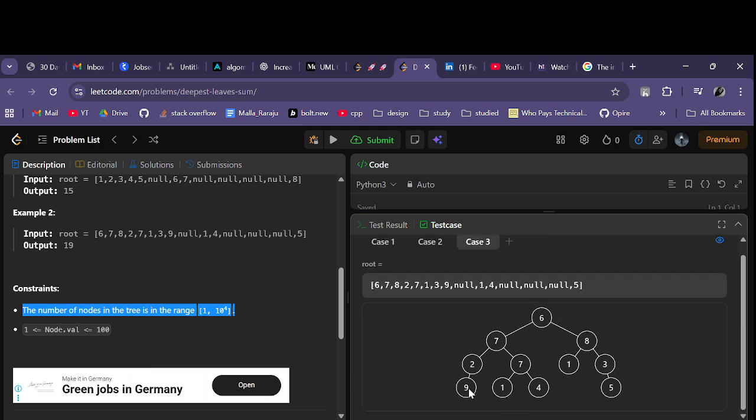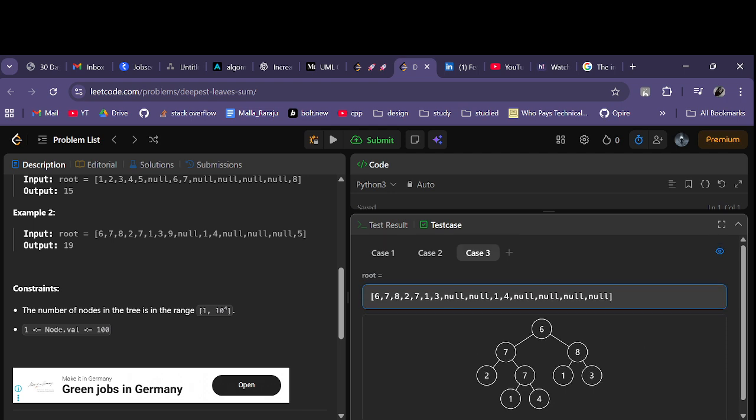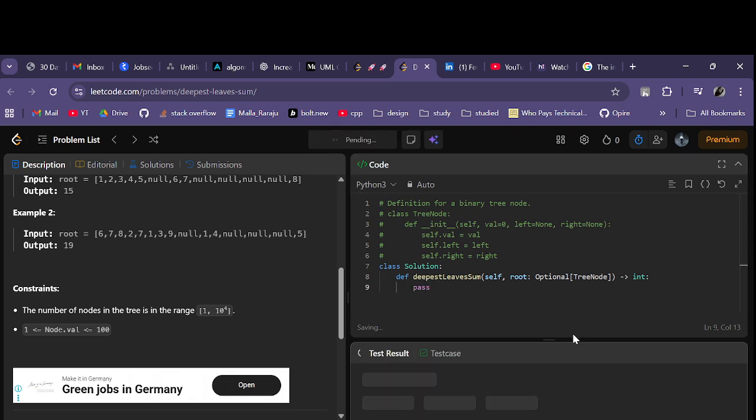If we remove 9 and 5 here, I guess we'll have 5 as the answer. Well, let's see. Let's keep it off so that we won't get an error.